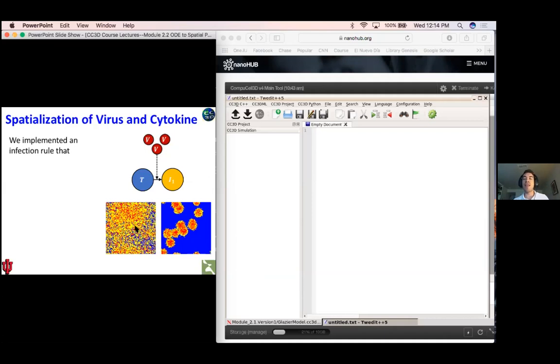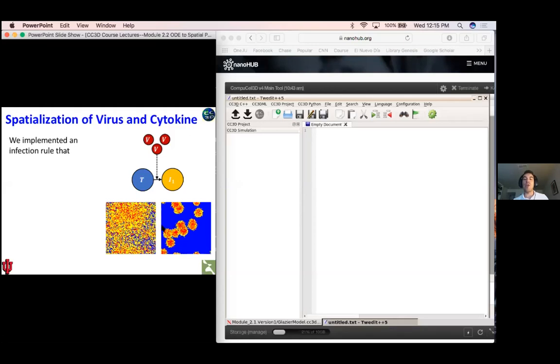When we localize the virus, though, we go from that well-mixed assumption to a simulation where the transition from uninfected to infected is locally determined by the amount of virus that we have.